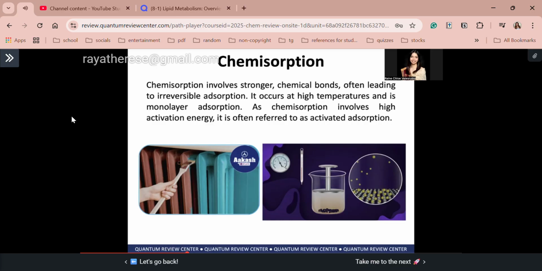Okay? And chemisorption, guys, it involves a high activation energy. Ang tawag sa kanya, activated adsorption. So, unlike physisorption, chemisorption is more specific. Okay? Nangyayari lang siya if there is a possibility of chemical bonding between adsorbent and adsorbate. Okay? So, for example, yung hydrogen, it is adsorbed by transition metals because of hydride formation. Okay? So, very specific, right? The transition metals, they have to adsorb hydrogen. Yun yung tinatawag na chemisorption.